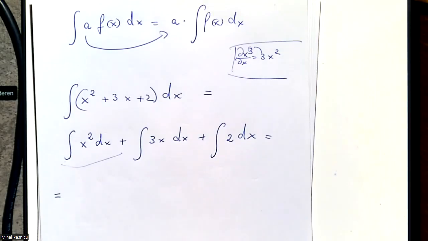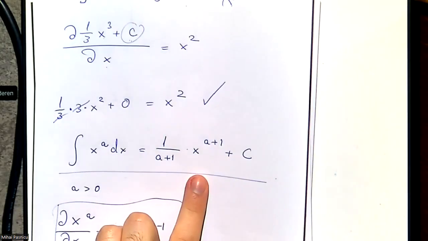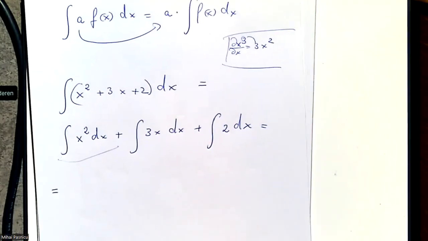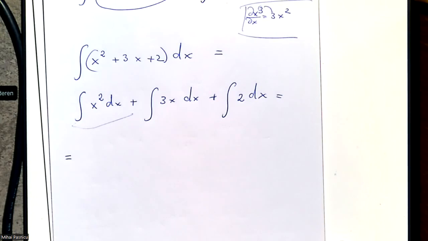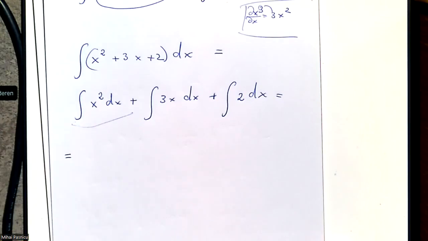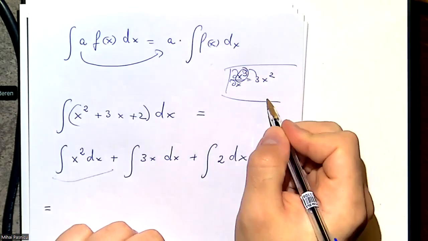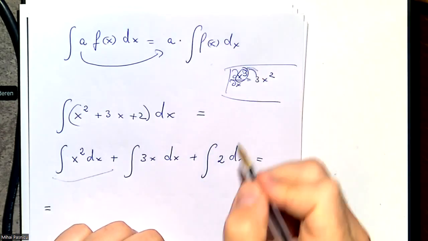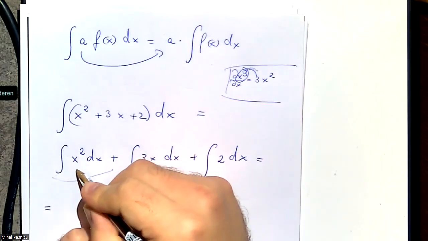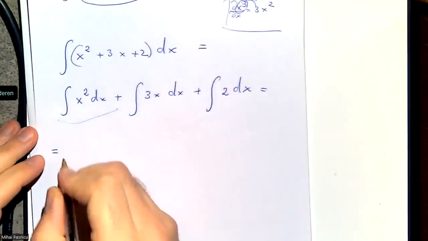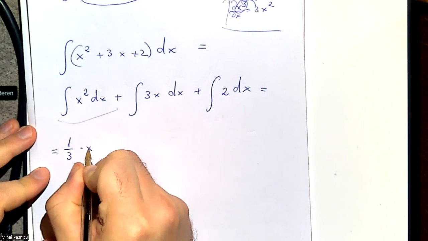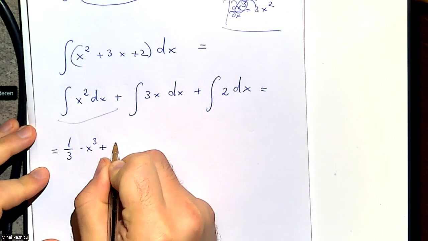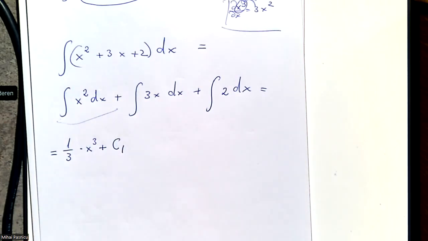Now, if you want to memorize the formula, go for it. But the way I work, I just think about it rationally. If I need to find something where, if I take a derivative, I get x squared, it obviously needs to be an x to the third. And now, if I just divide it by 3, then I'm going to get exactly x squared, which is what I'm looking to get. So this is just, again, 1/3 of x to the 3 plus, and here I'll just write constant 1. Doesn't matter.